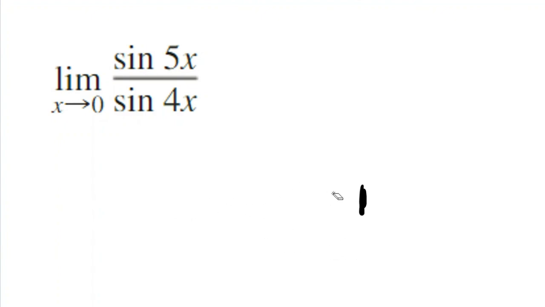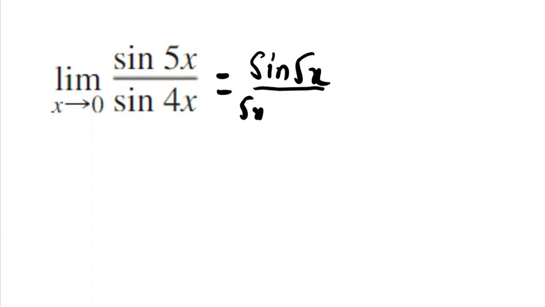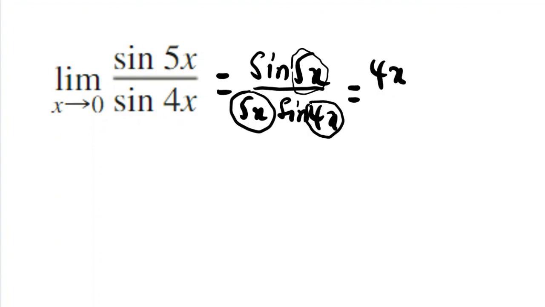So let's look at how to solve this one. We need to make sure that we have a factor in the denominator that will make this the same. So what I will do is sine 5x all over 5x, times sine 4x. We are introducing this 5x because we want the denominator to look the same as the argument in the numerator. But then we have to do the same thing for what we have here, introducing something at the numerator so that it will be the same as this. So I will have 4x times sine 5x.